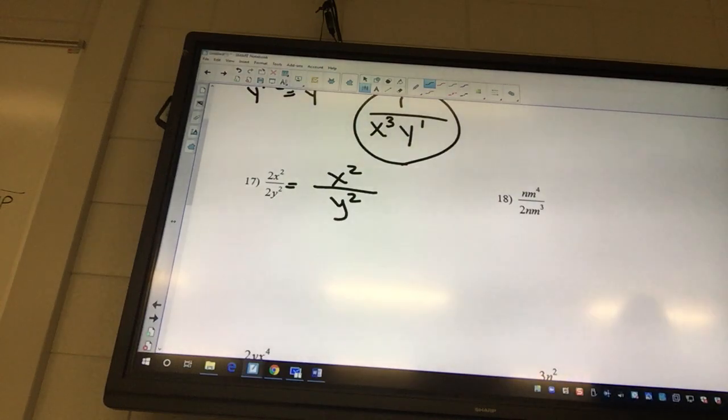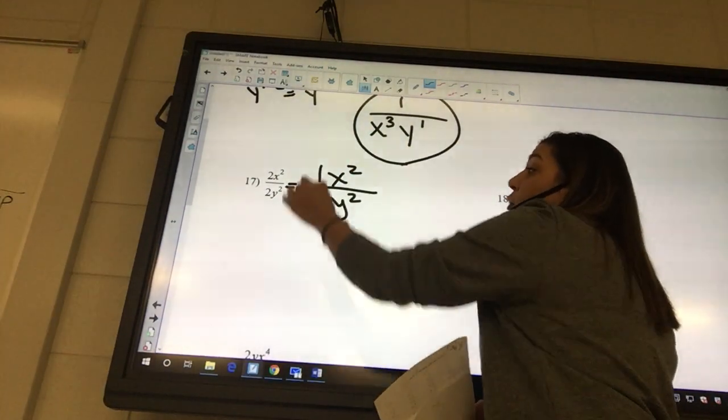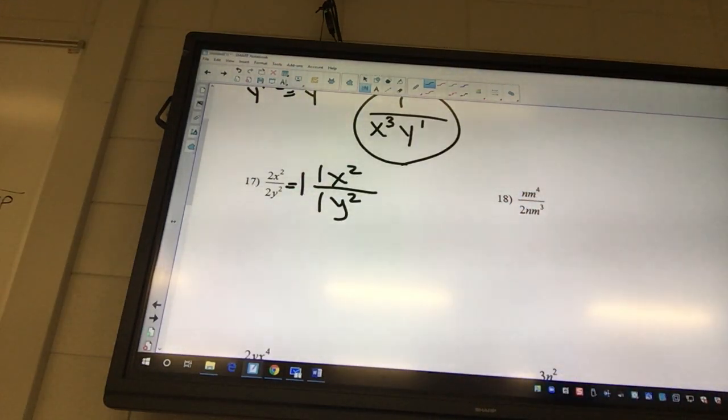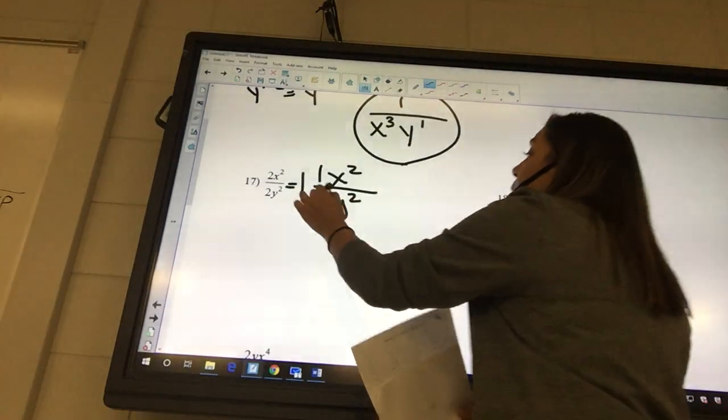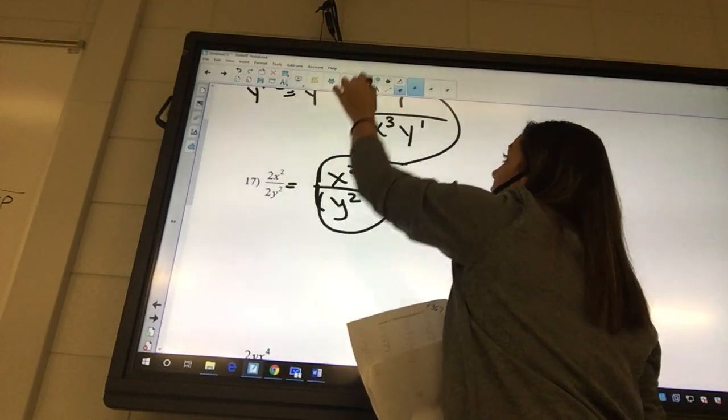You could circle it, okay? It doesn't matter if you put a 1 here, or if you just put a 1 here, or if you put a 1 out front. They're all actually there. We just don't write them. Okay, so you could circle it at this point and not put any 1 if you wanted to.